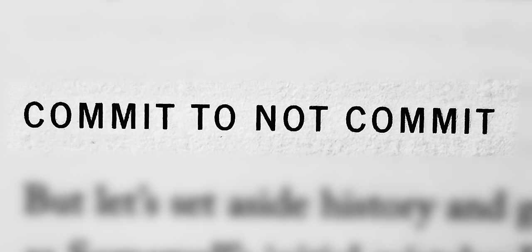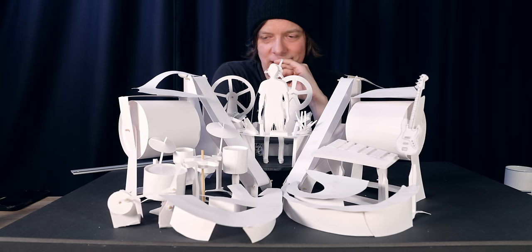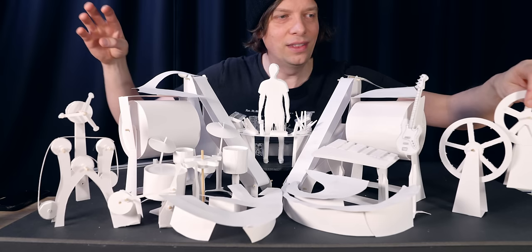I'm looking at the machine here on the screen. It feels like perhaps there are some better options. I don't like that the mechanics is hidden. I just want to put the mechanics here, you know? I kind of want to celebrate physics with this machine. That's what I want.